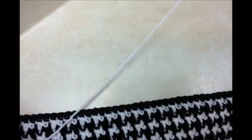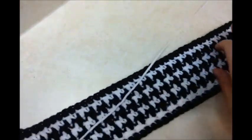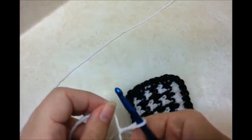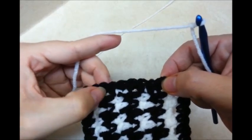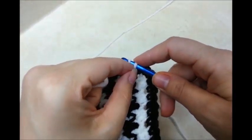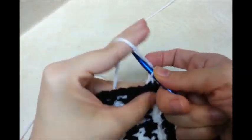Now I'm going to take my other color and start with a slip knot. I'm going to make some straps here on the end — I can put buttonholes on one side and buttons on the other. So find which side you like best and put it facing you, and we'll start. There's your corner stitch. The next stitch, so three stitches in — this is where we'll start. You can start anywhere you want. I'm going to make it a little bit smaller, so go ahead and start with a slip knot on your hook and chain one.